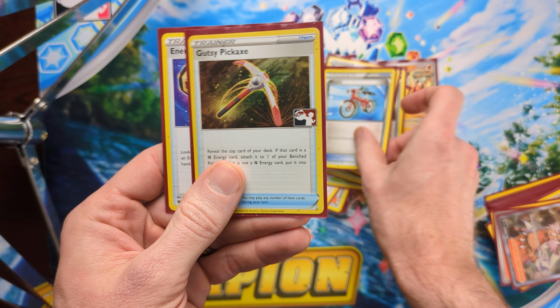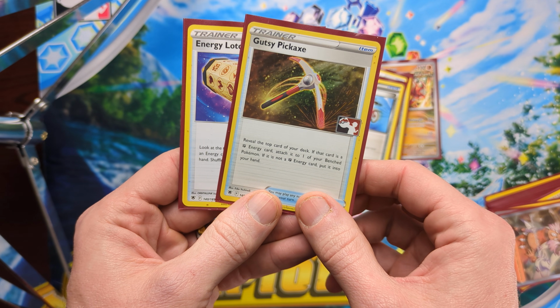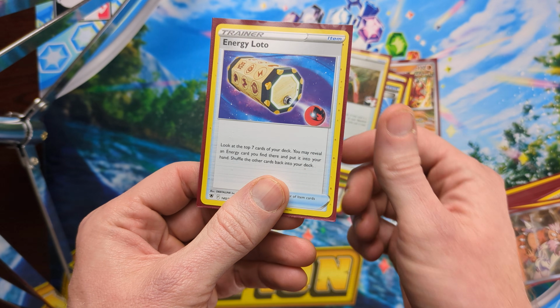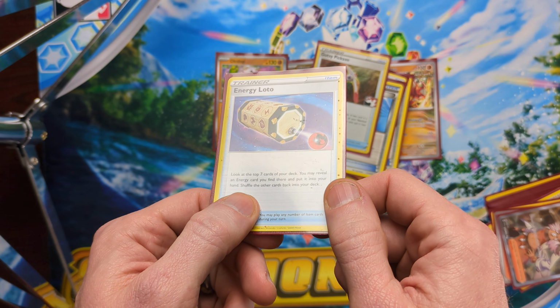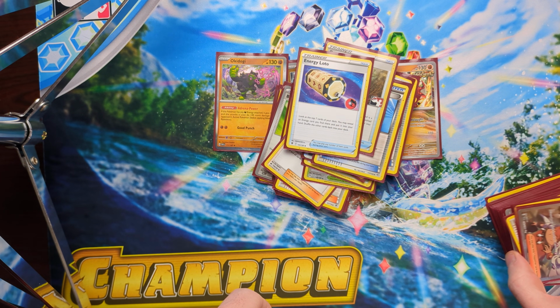Bicycle, draw until you have 4. Gutsy Pickaxe, you can look at the top card. If it's a fighting energy, you can attach it. That actually has happened to me once before, not at the tournament, but in testing. Energy Lotto, look at the top 7, reveal an energy, and can put it into your hand. We only play 2 regular energies, but 8 special energies, so that's why I'm playing this over Professor's Letter.